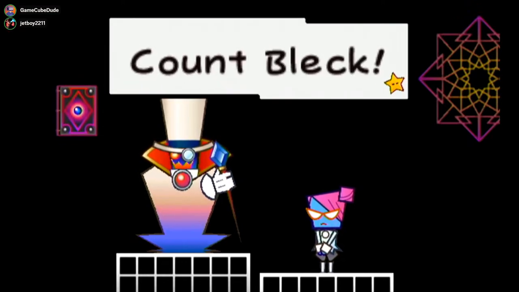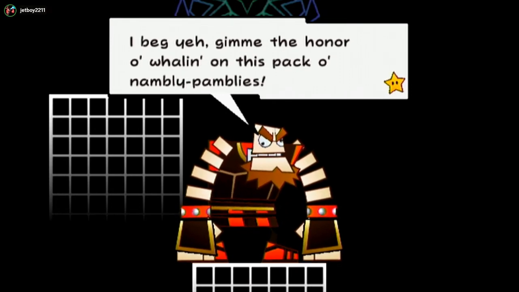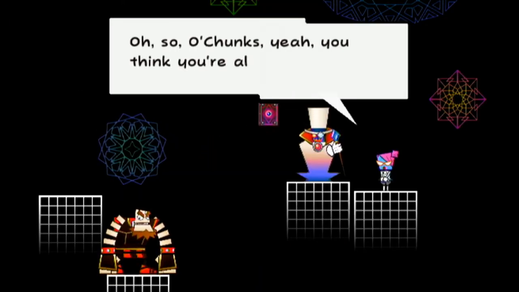Jet Boy, I think this was your guy. Oh. Kale Brick! I beg you, give me the honor of whaling on this pack of nambly wamblies. What the fuck is this dialogue? Angry Scottish dialogue. Okay. I beg you, give me the honor of wailing on this pack of damnly babblies. I swear me whiskers, they'll spank him like the naughty little champions, I will.